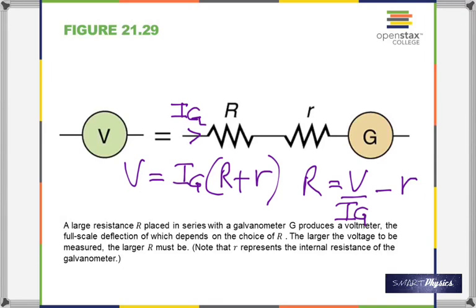So let's work out that problem with the same values that I've given you, 10 volt. What's the value of the resistance that you got? I said we want to measure up to 10 volt, didn't I? So 10 divided by, this is 10 to the negative 3. You all remember that? Because it's 1 milliampere, which is 10 to the negative 3 ampere.